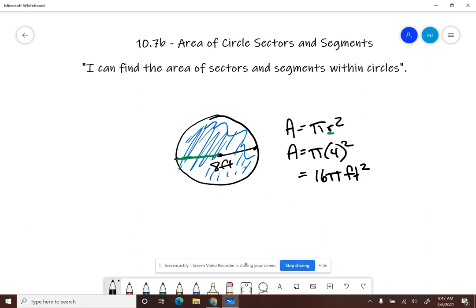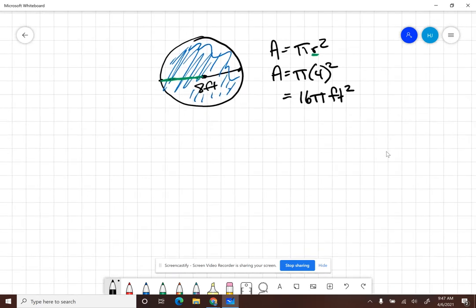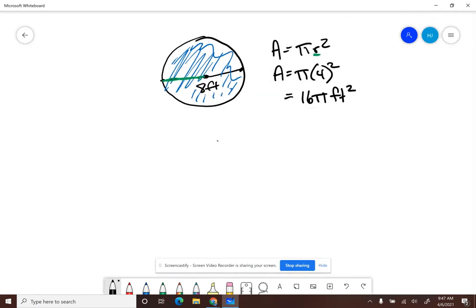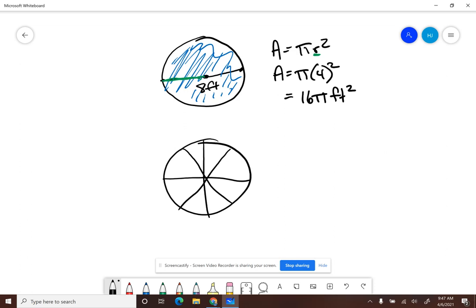Well, what in the world are we talking about when we're talking about sectors and segments? What in the world is that? I want you to think in terms of food maybe. Let's just say we went and bought a pizza. And pizzas typically are sliced up into 8 slices, and that's about the way a pizza looks, right? You got one big, huge piece that everybody wants, and then you got this little small sliver. But let's just imagine that I didn't need to find the area of the whole pizza, but I just needed to find the area of this little sliver right here.